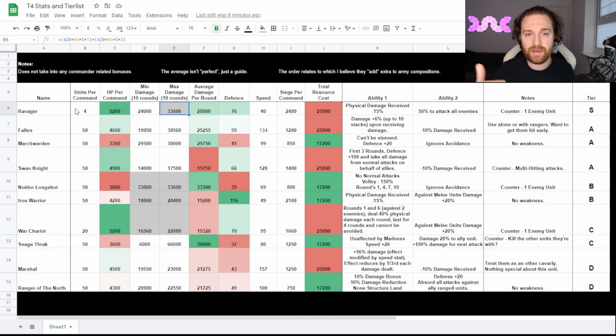And endgame PvP, there's a lot of fighting where you're losing units. You need to get them back on the field as quick as possible. Having 3, 4, 5 different units that you use across your commanders is a bonus. Therefore, Ravager counters that hard.